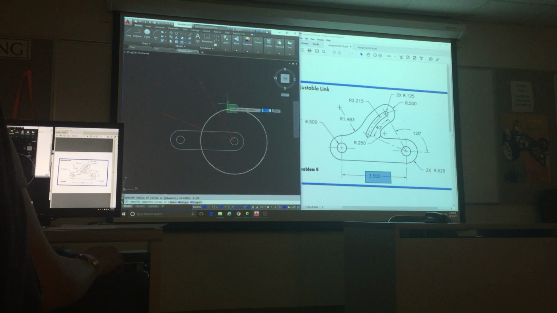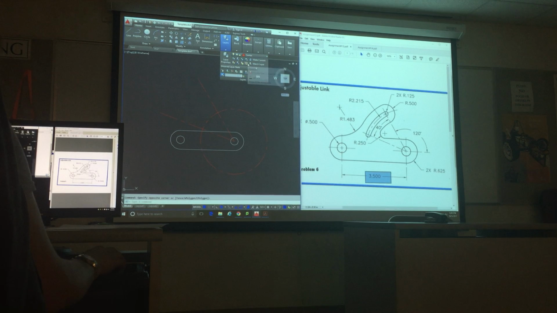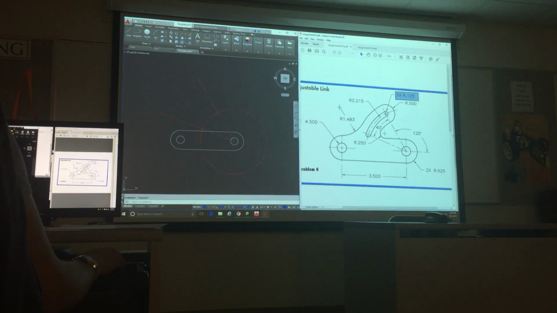So this guy is also, if you remember, I'm going to put this guy on my center for now. And this has allowed me to move to the next step. It's telling me that there are two of these guys, so two of these smaller 1.25 circles. And they are the intersection of that center line and that center circle in both instances.